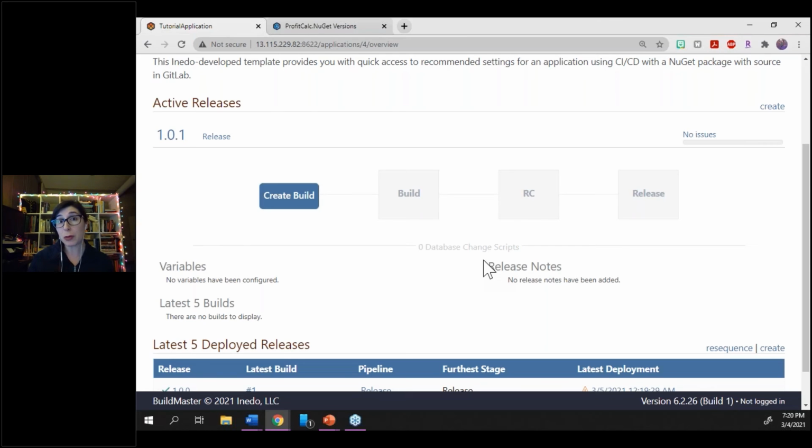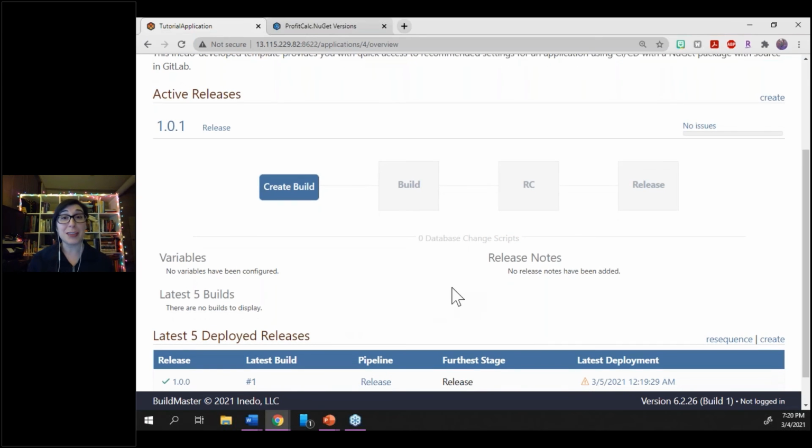The great thing about BuildMaster is it is highly customizable to do what you need it to do, whether it's an automatic promotion to next once it passes the sniff test, whether it's needing a manual approval for each stage, whether it's actually avoiding letting pre-release versions even get pushed. You want to customize BuildMaster to do what you need it to do. We don't want you to have to do things our way. So from here, basically, you could set these tools up to your heart's delight.